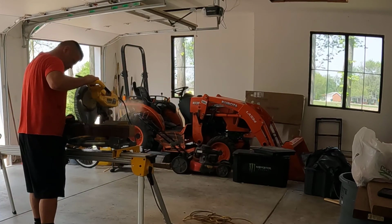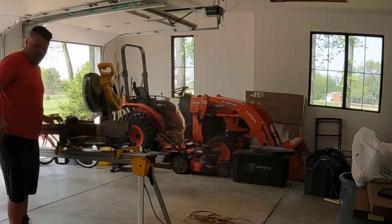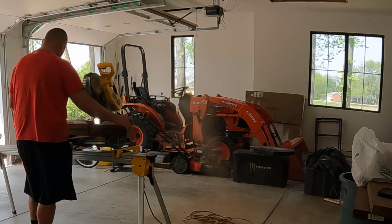I am working with a dull blade on the chop saw, so I'll need to get a new one. Or maybe it's a trim blade, I can't remember, but it's barely getting through these things. I'm probably working the saw too hard. But I'll pick up a blade next time I'm at Menards.